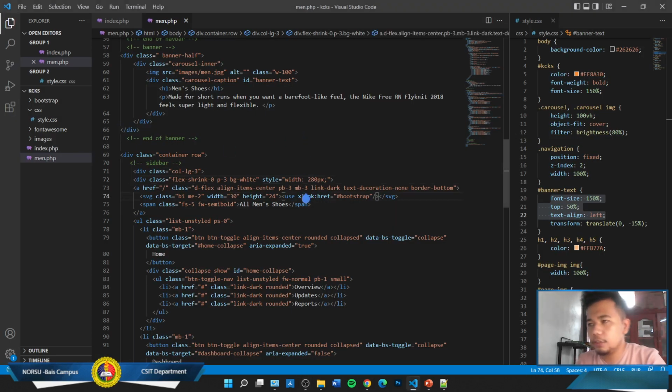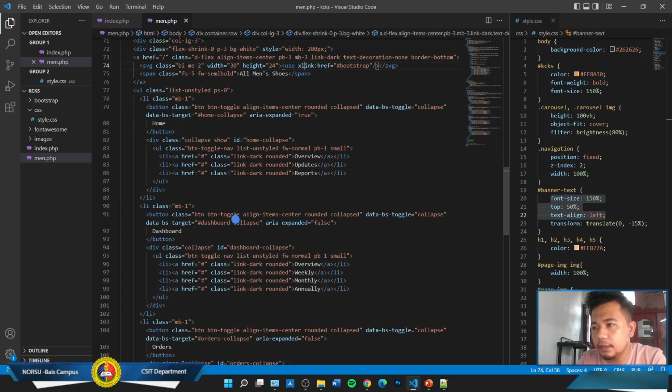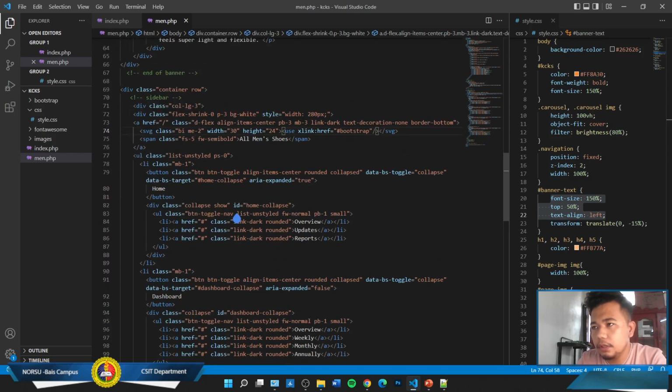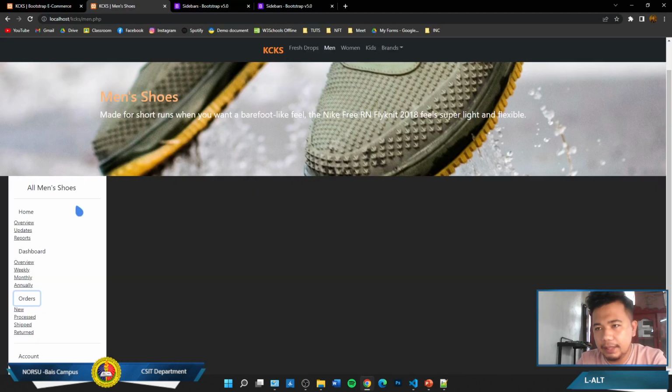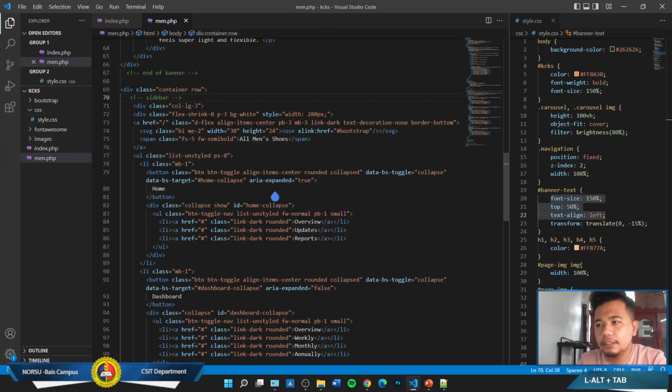Alright, so let's start editing it out. So we're currently under main.php, and let's go to the codes. Alright, so first we want to remove the background. Right now it is color white, and we want to remove the color. It's because we want it to be transparent. So to do so, let's look for the BG, which means background. Let's remove it.